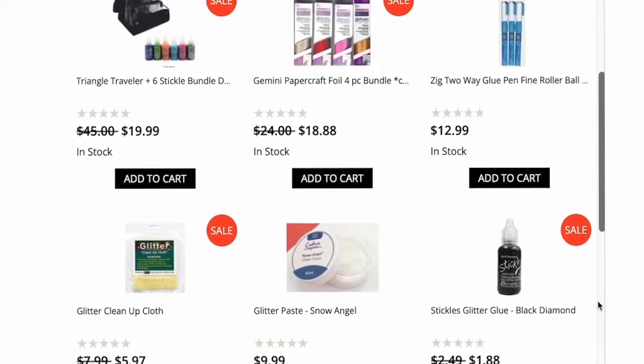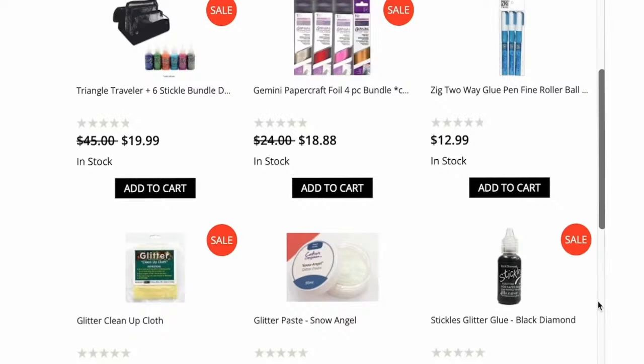And in the drop-down menu, you can select what colors you would like. So that's great. You can pick all the same color for all four pieces, but it is up to you. It's discounted, and that will work on anything, not just with a fancy dancing machine, but with any type of adhesive. And then we've got the glue pen to coordinate with that. The cleanup cloth we have discounted as well for Black Friday, and that is great to pick up not only glitter, but really fine things like embossing powders, flocking snow for that matter, anything.